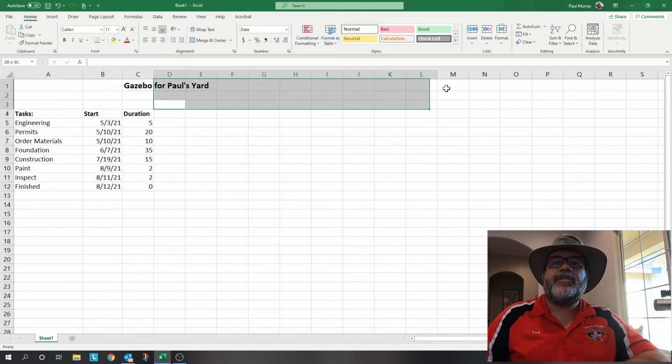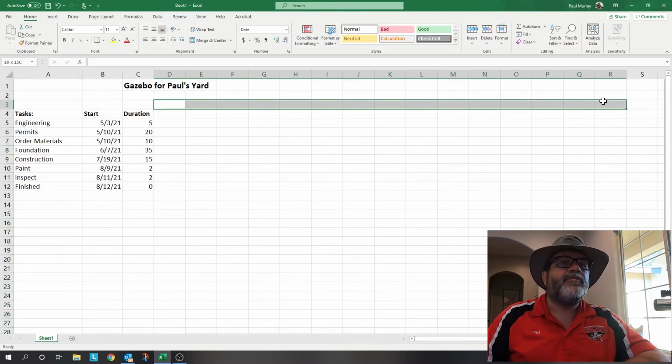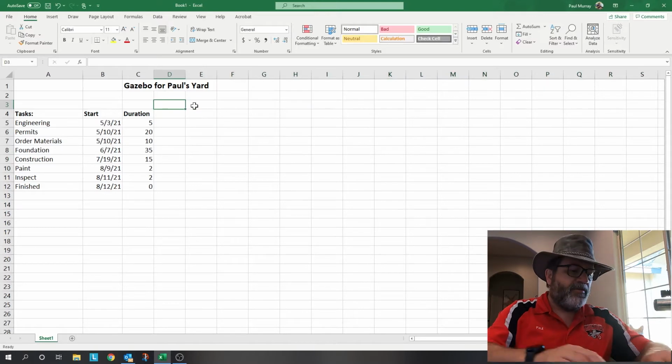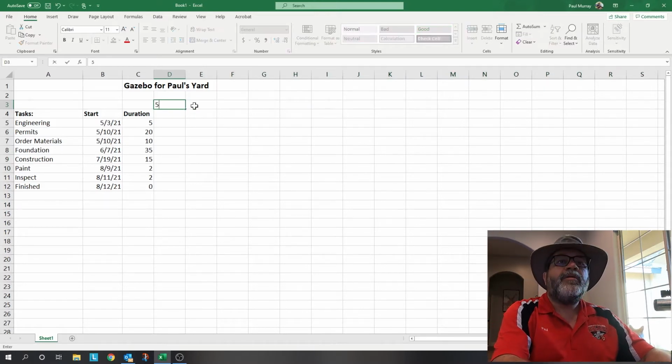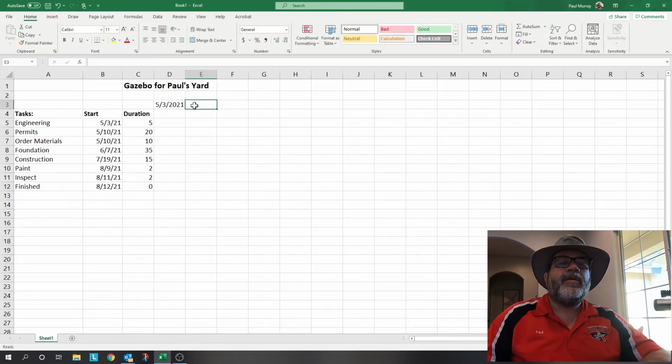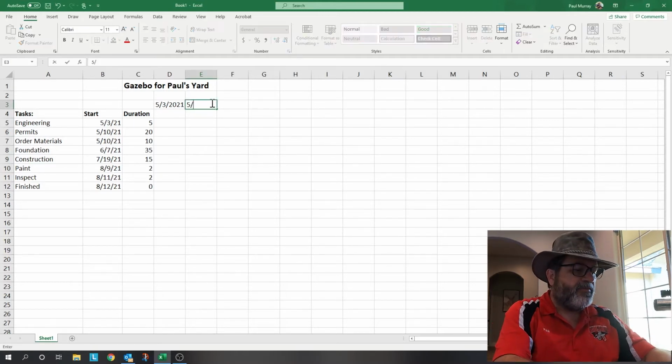Now I need a timeline up here for my work weeks. My project starts on May 3rd, so I'm going to put 5/3/2021. And the next week would be, let me just check, make sure I get it right. The next Monday is May 10th. So I'm going to type in 5/10/2021.